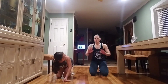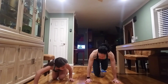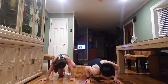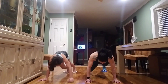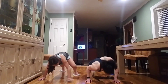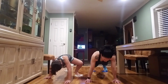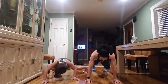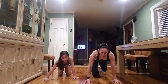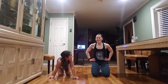I thought she was going to do something with your hands. But see, there are so many options. So this works. You do it like this with the hands. You keep switching back and forth with your legs. Two more of those. Bella picked a hard one. Yay. Two more, you got this.